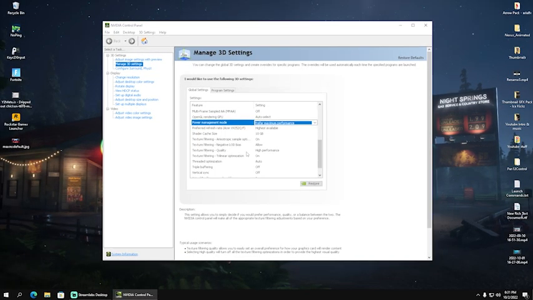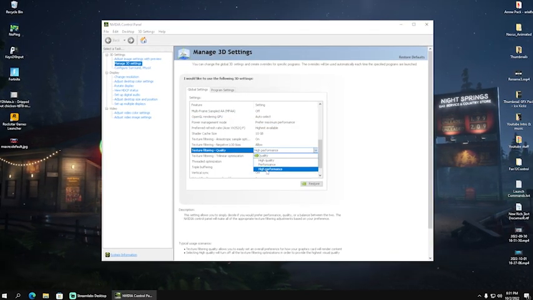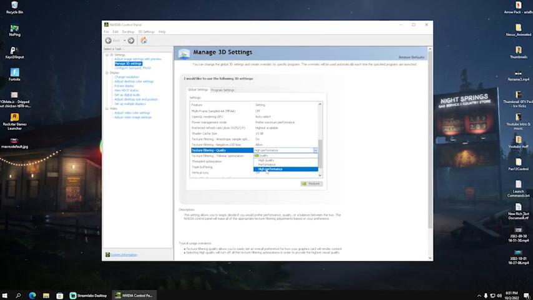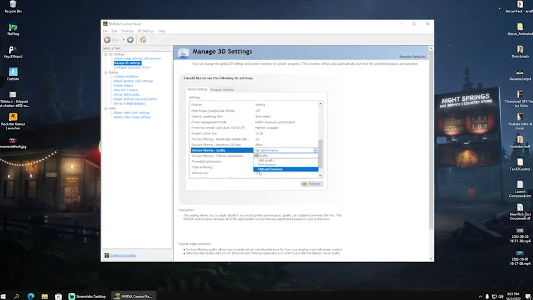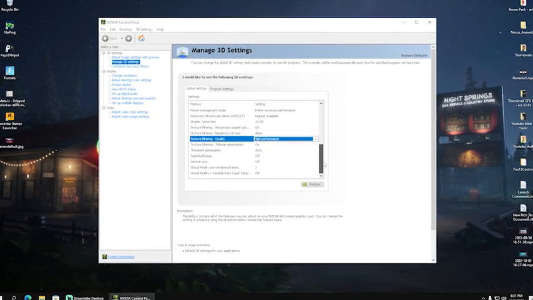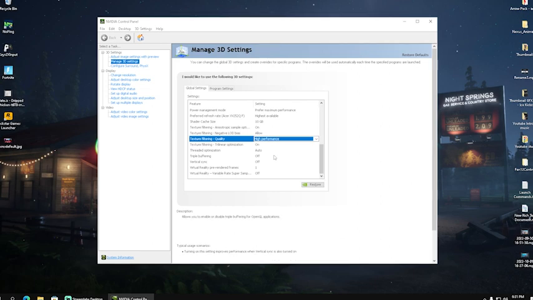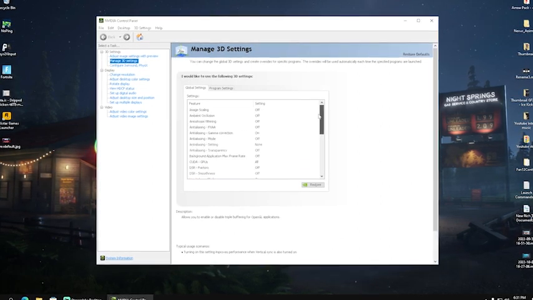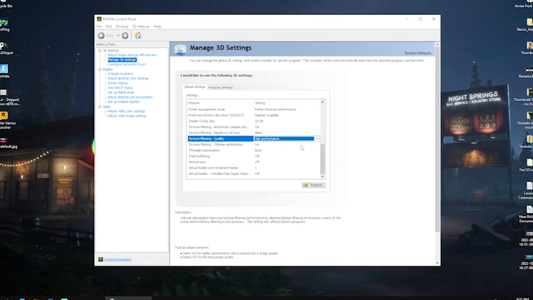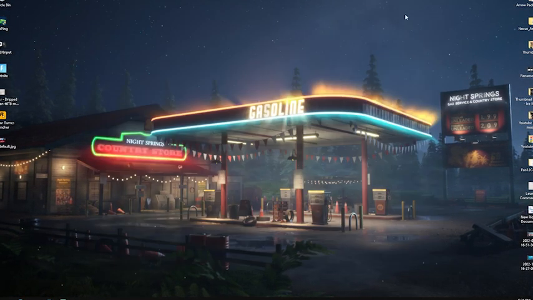Then we also have texture filtering quality, which we're going to put on high performance as well. Keep in mind, your game might not look as good anymore as before, but we just care about FPS, we want to play a competitive game, Fortnite, so we want it on high performance. For the rest here, make sure that you copy every single setting which I have in here, guys, super, super easy. I'm going to go through it one more time. And then once we're done, you're going to click on apply, and then we're already done with this step as well.